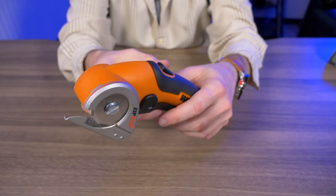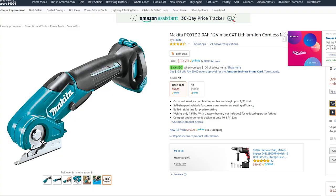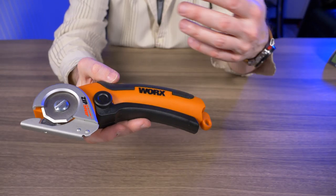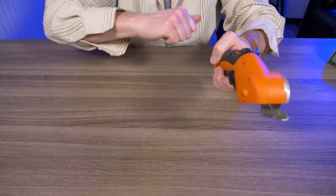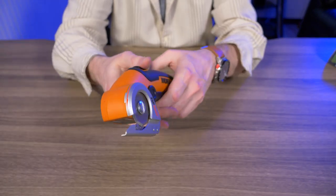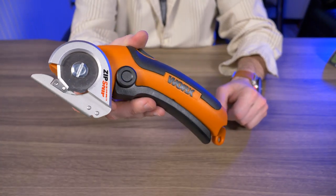I picked this up on Amazon for about $35. Other companies like Makita and Skill have very similar tools. If you go with the Makita version it's much higher quality, but they charge about $70, and about $120 for the whole kit which comes with a battery, charger, and a little bag. So the WORX ZIP SNIP is geared more towards the homeowner — somebody who gets a ton of Amazon boxes and is sick of using a box cutter over and over. Is it a professional tool? Not at all. But for homeowners with basic cutting needs around the house, yeah I think this is a winner.